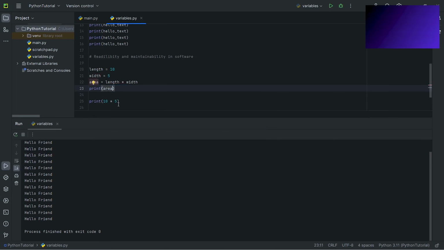So this is manageable and readable for others as well, because we don't write code just for ourselves. We can work with a group of people to create big projects, or we can come back to our code in the near future just to analyze it, to see it again, to change something. And we need to be able to understand what's going on, what are the things that I'm using. Everything should be manageable and readable. That's very important. So this is basically why we use variables in our programs.